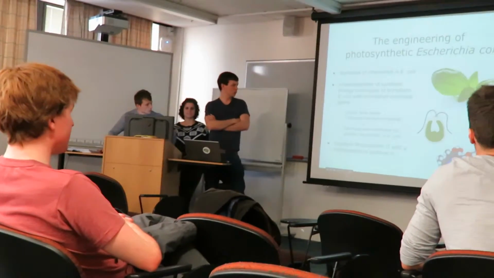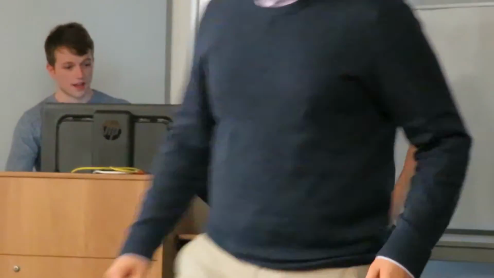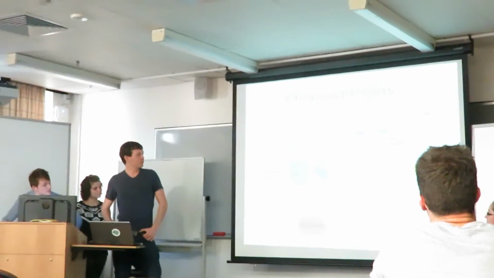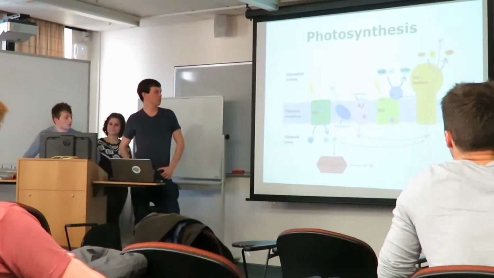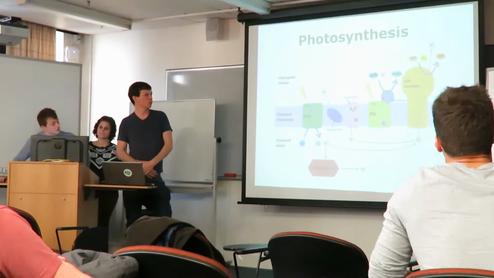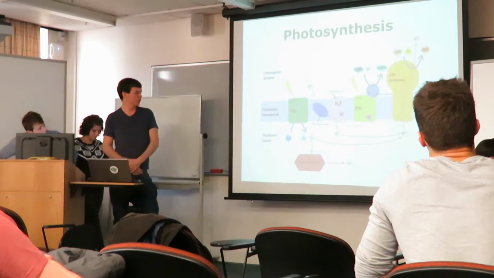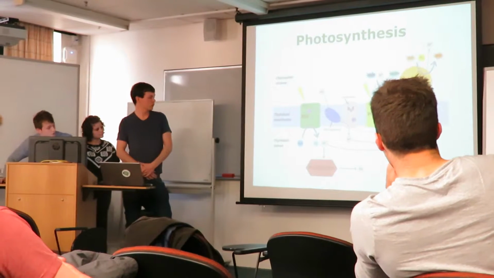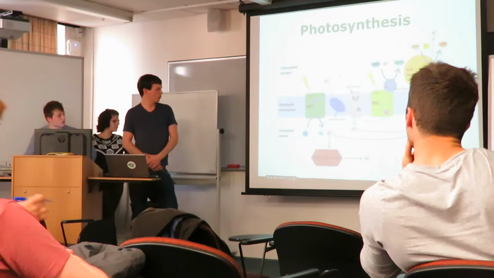Once we've got all that in place, we're going to introduce a hydrogenase into the system which can combine hydrogen ions and electrons to make hydrogen gas. So this is just a really generalized representation of photosynthesis, probably quite familiar to most people in this room, so I'm not going to belabor the point. But what's worth homing in on here is light energy in the form of photons coming into the photosystem 2 there. That energy is used to split water into hydrogen ions and electrons, which you can see at the bottom there. A hydrogenase enzyme is capable of combining them to form hydrogen gas, which is our desired end product.